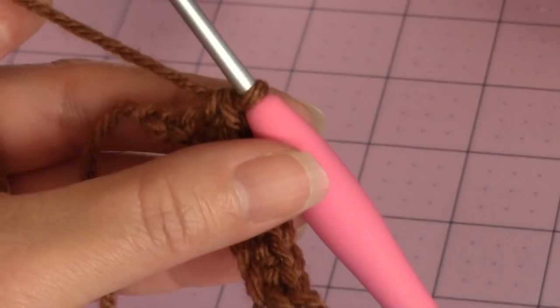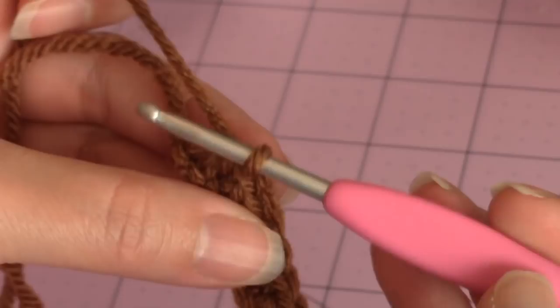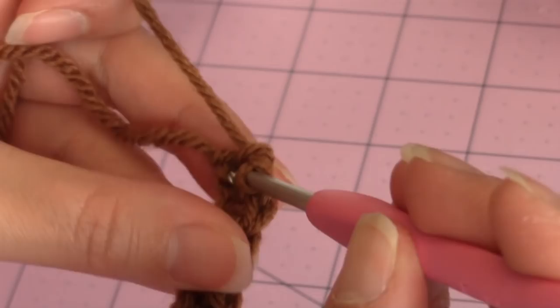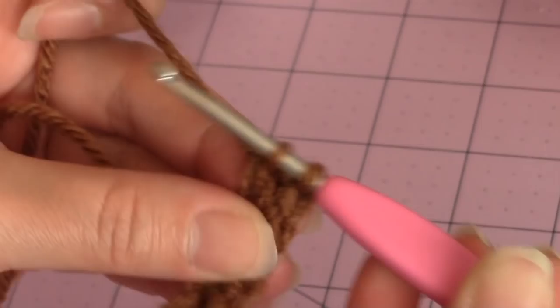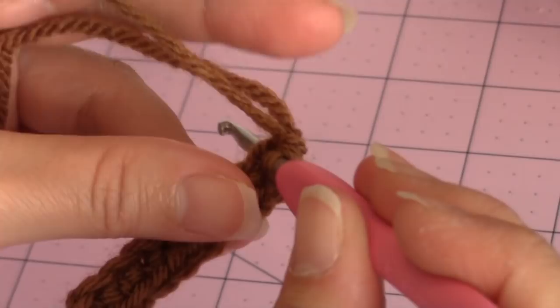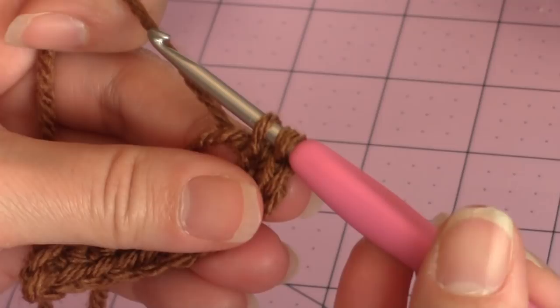So this is what my work looks like so far. And I have one stitch left. I'm going to place three single crochet into that last stitch. So three single crochet into the last stitch. You can see how I'm holding the loose yarn end along the opposite side. I'm going behind it and bringing up a loop to complete my three single crochet in that last stitch.